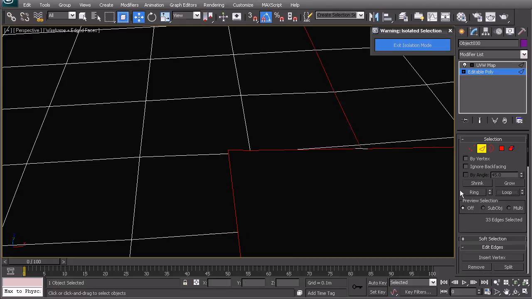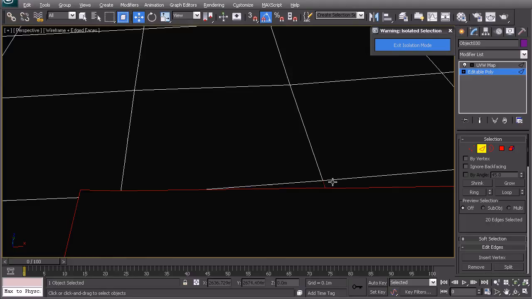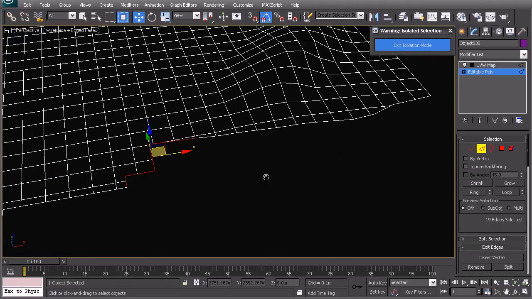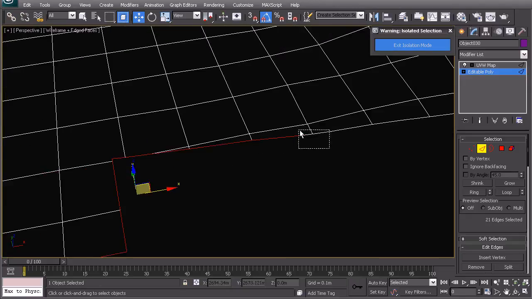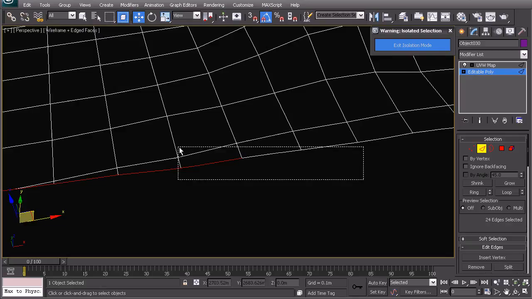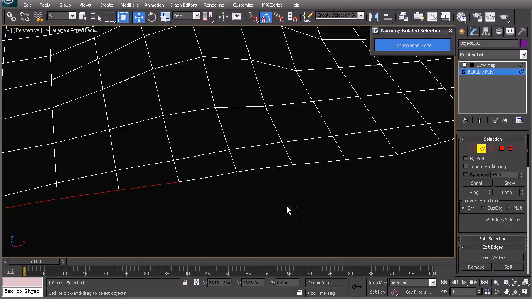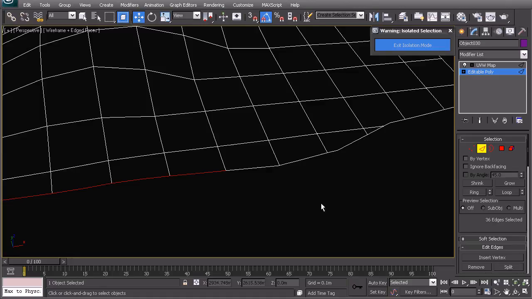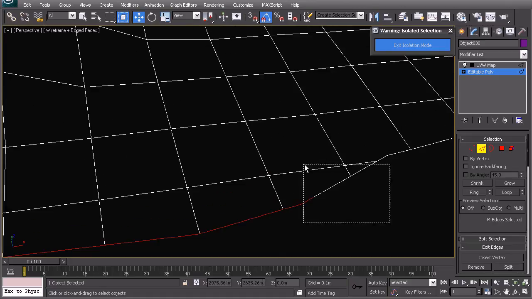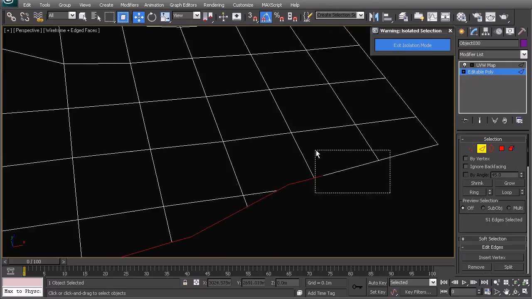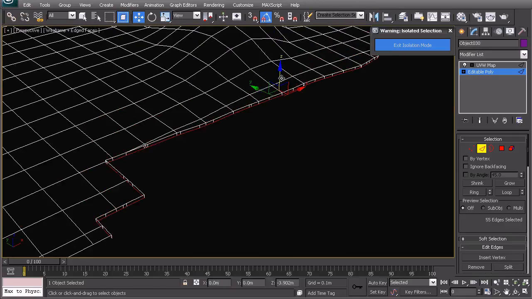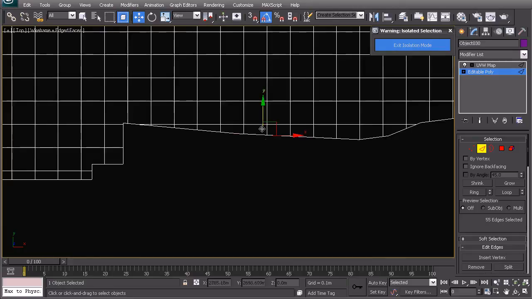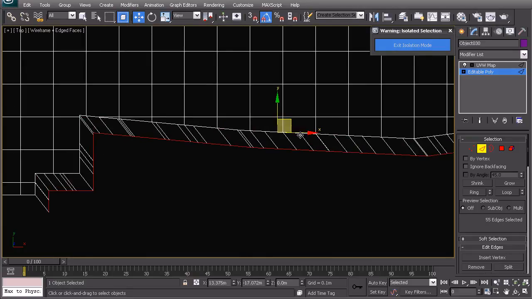Let's try clicking on loop. Loop doesn't work. We had this one selected. Let's click on loop and see how far we go. And then I'm just going to select it manually. And then I'm going to drag that edge down just so we can create our berm. Right, that's done. So holding down shift, let's drag that down. And then in the top view, let's move it across slightly.